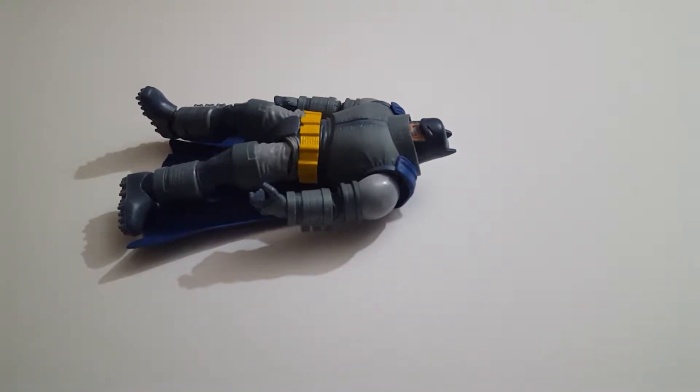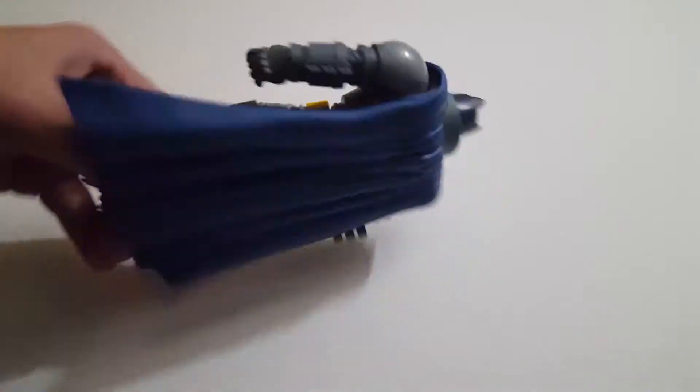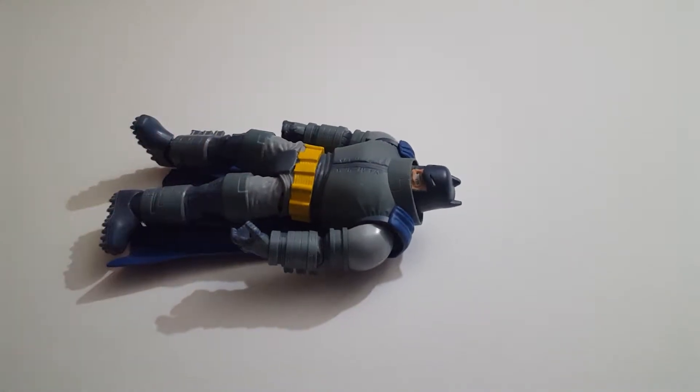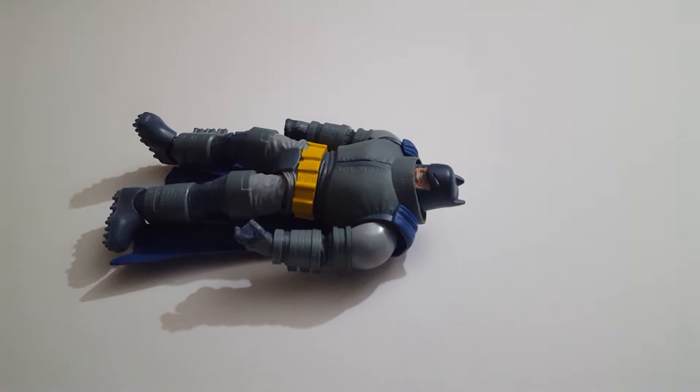Hello and welcome back to another Kanehurst Customs where today I'm going to be doing something with this. I don't know yet because this is something special. Didn't know this was rubbery, didn't know any of that. I had plans, they're not happening, so we're gonna figure it out on this very special Kanehurst Customs.